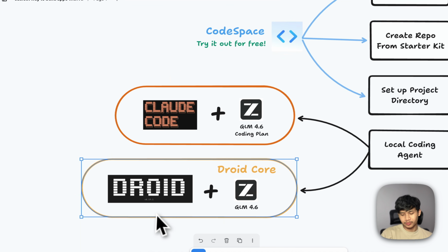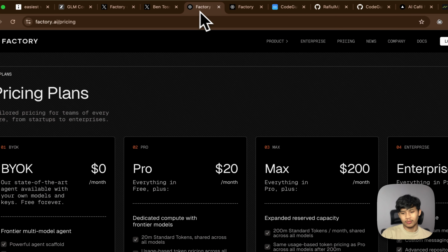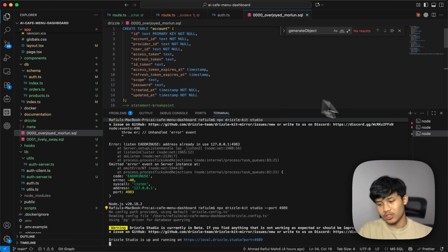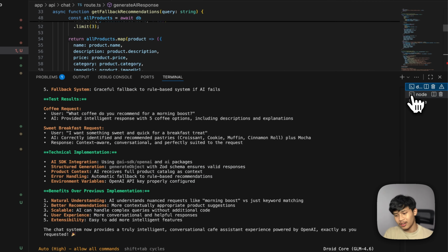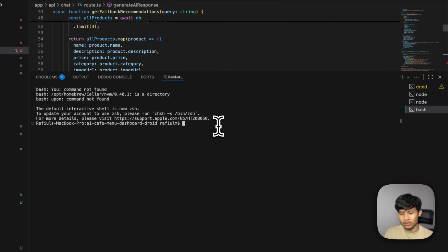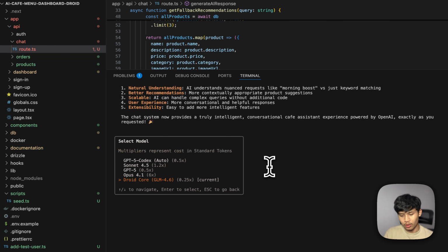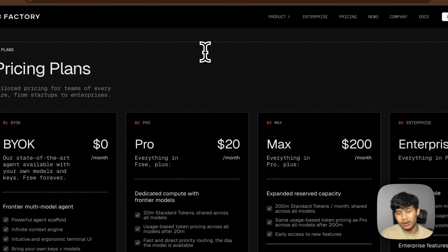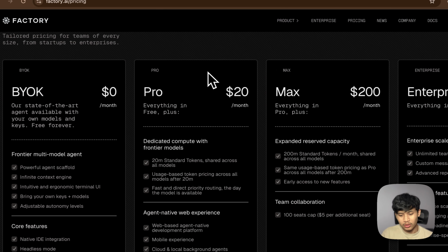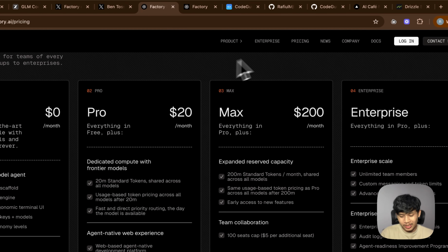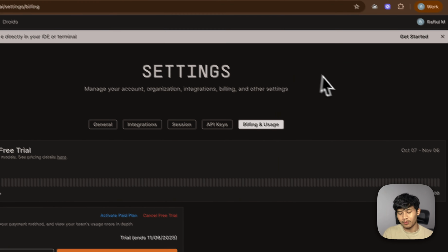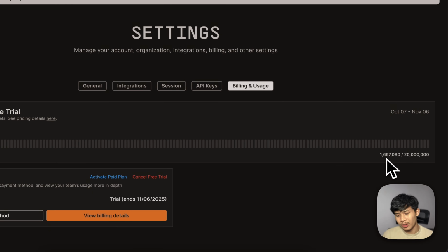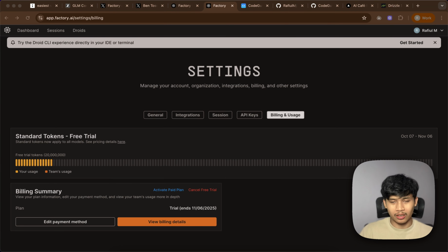While on Droid, the good thing about Droid is you can actually choose from several models, not just the GLM one. Let me just show you the actual models you can choose from. So these are the models you can choose from. But it is usage based and you have to pay $20, though there is a bring your own key option. For the $20 you get 20 million tokens. Let me just see how much I used just now from that little test. Before it was 1.4, so I used about 200k tokens. You can just calculate how much that is.